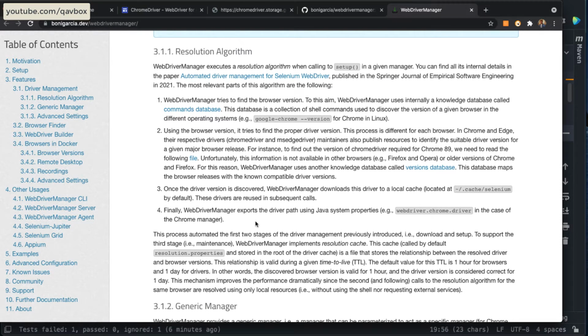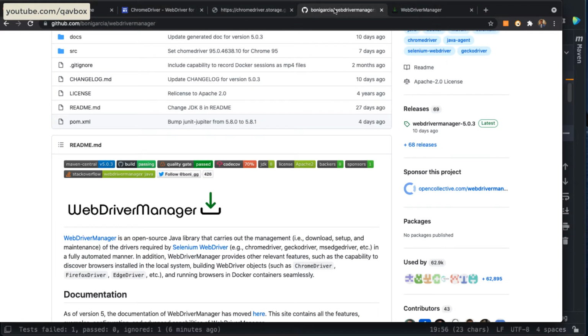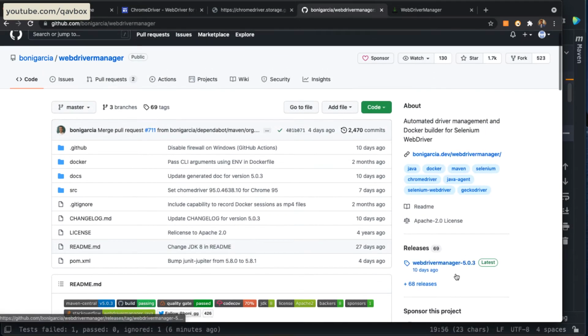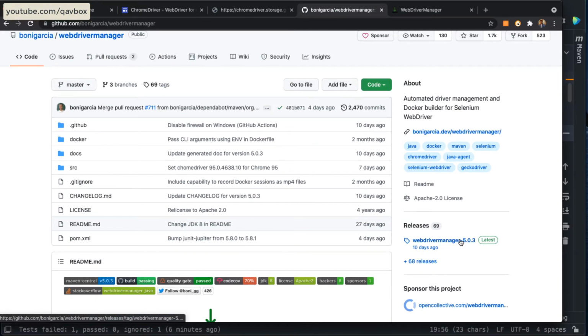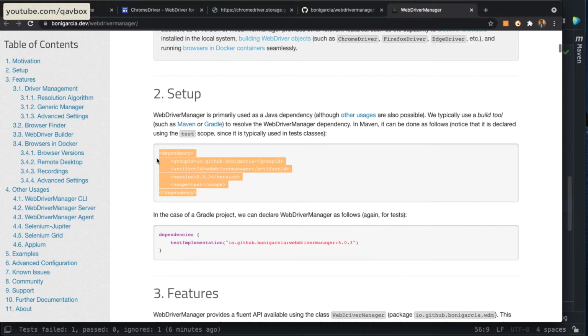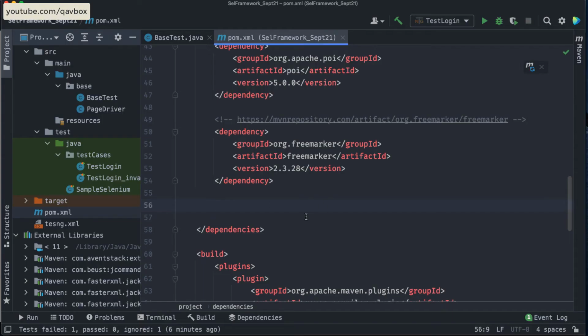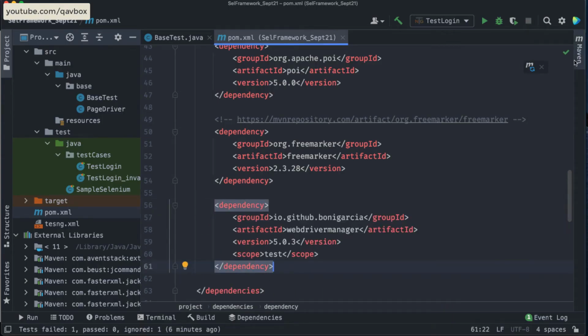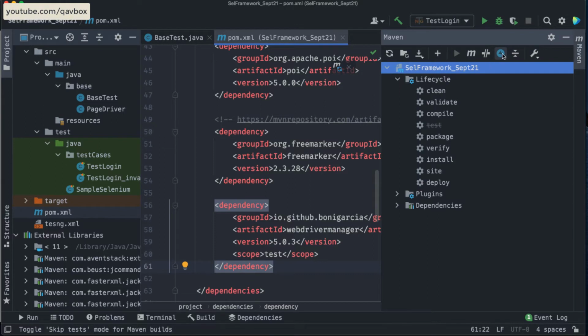Before going to the first line in detail, let me first get back to the installation and how you really set it up in your framework. The first thing, we need to get the WebDriver Manager 5.0.3. This is the Maven dependency that we need. As you can see, this is the latest version. So I'll just copy it here and then paste it here. And you guys know how to install this one. I can skip the test.